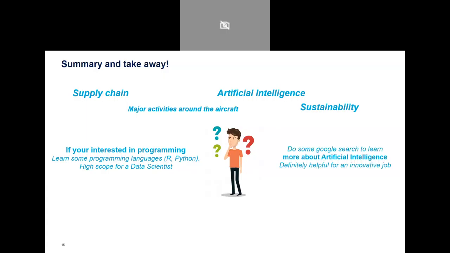Second, you have enough time now in the lockdown days. Just Google what artificial intelligence is; there are a huge number of videos on YouTube. Just watch some videos about what it is in the automobile industry, or in the manufacturing industry, how it is helping in healthcare, and what different projects have been done with it. Because this will definitely help you if you land in an innovative job.